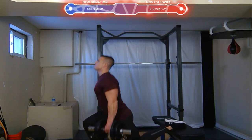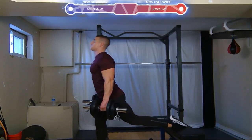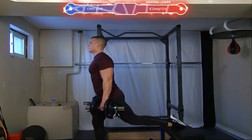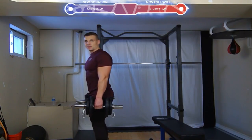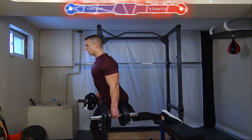2. 3. Right, that was 8. I think 12 is a little ambitious with this weight. So now we're just going to switch legs and do it on the other side.